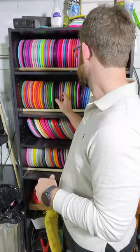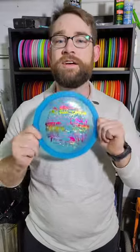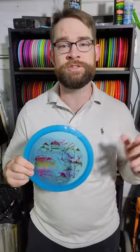For my understable nine-speed we're going back to Wild Discs — this is a Hyena, a minus two two control driver. I love these things and I got as many as I could at the Wild Challenge last weekend. I'm putting the blue in the bag because I don't want to lose it; the orange is staying on the shelf until fall's over.